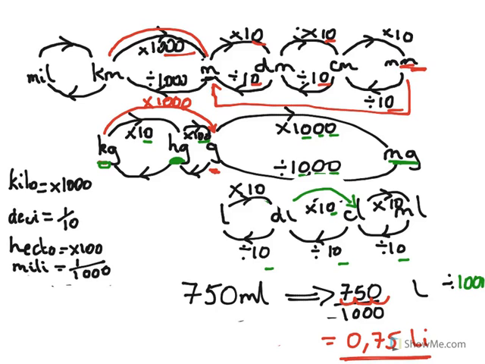So that's some simple conversions of length, weight, and volume units using this mechanism. And it's pretty easy once you actually set everything up right from the start. So you can see that kilo always means times 1,000. So there should always be a times 1,000 after a kilo sign going to the original unit. Here and here we can see that. Then meters to decimeters. Deci actually means 1/10. So a decimeter is 1/10 smaller than a meter. And a milli is 1,000th smaller than a meter as well, millimeter.